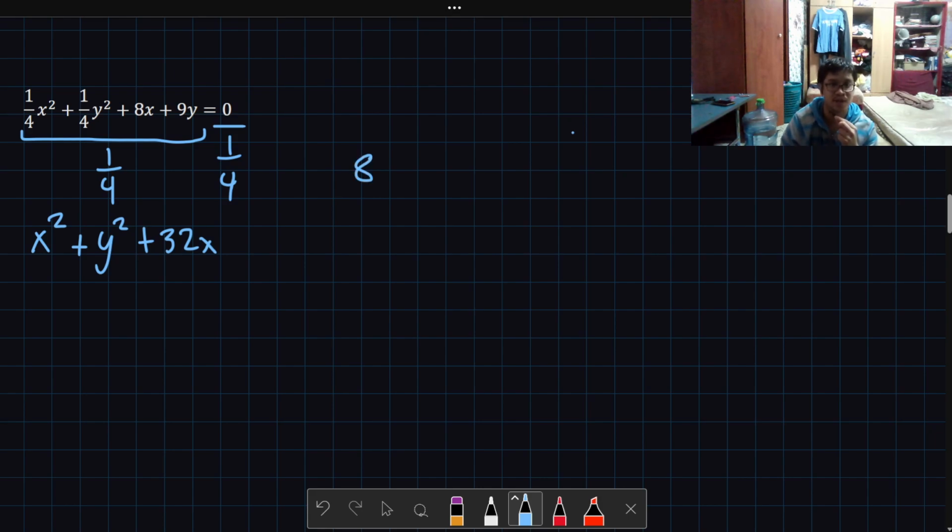If you're wondering how I got 32x, I have 8x divided by one fourth. You see, this is a fraction overall, but a complicated one. So we must simplify this one. So how to simplify this complicated fraction? Here's what we're going to do, all right? You see, there is a rule where, for example, you have A all over B all over C all over D, where both the numerator and the denominator are fractions.